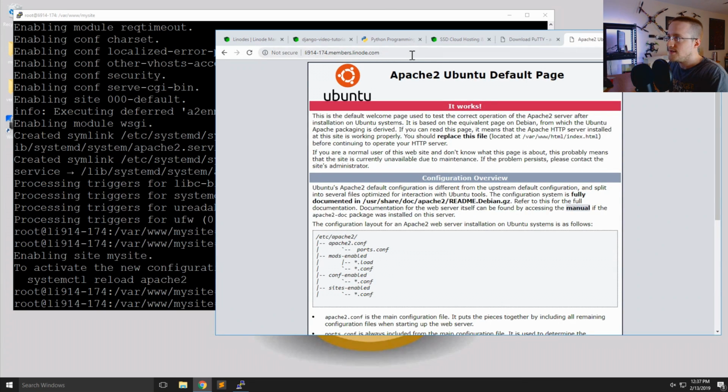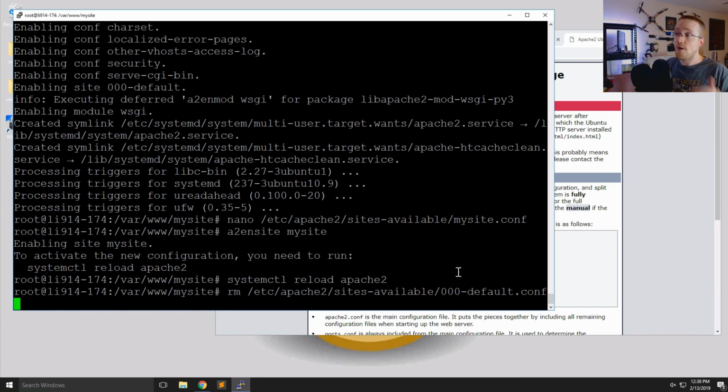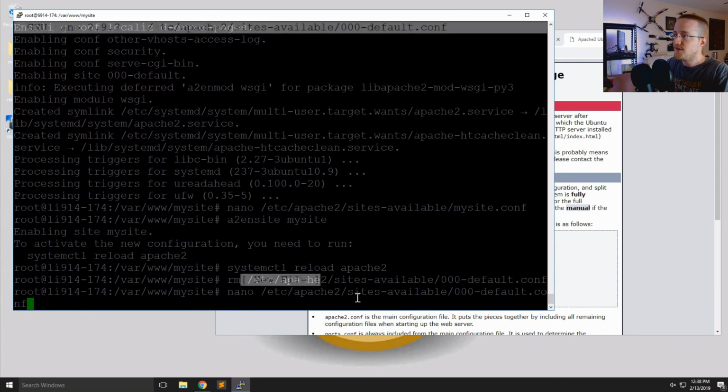Okay, for now we're getting the default Apache page. I'm trying to think of all the reasons why that would be, but one is probably our default settings are not quite what we were hoping. So let me go, let's nano. And in fact, we'll run these two commands. First, we want to delete that default config. So we're going to just rm, for remove, this 000-default.conf because we want that to agree. So then we're going to nano that default configuration file.